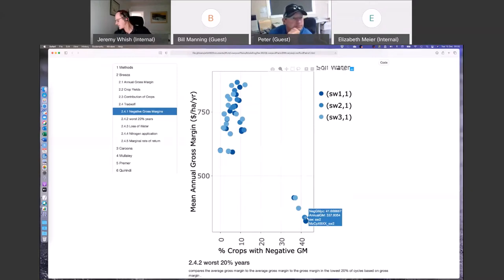You've disappeared. Oh, sorry. Right, you're back. Yep, sorry. I was asking whether that's what you'd expect, that this rotation is more risky and has a higher failure rate than most of the rest. Long fallow and barley. If we're getting hotter, I mean, I've got the situation now. We had maize planted in September and it's tasseling. Yep. And if it doesn't get rain in the next few days, it will be a negative gross margin. Yeah. So the heat and getting rain at the right time is pretty critical for maize. And as we get hotter, I think that could be a thing. Yep.